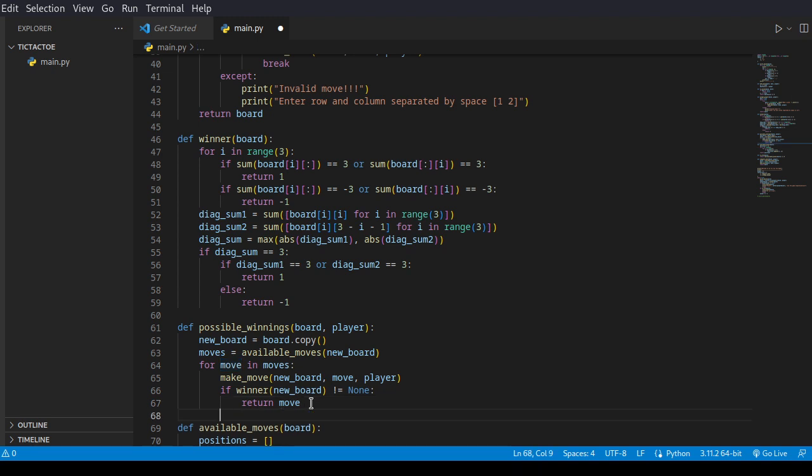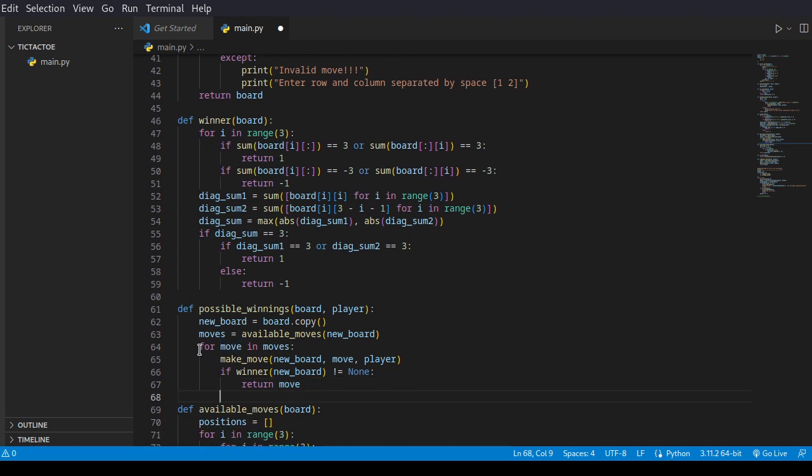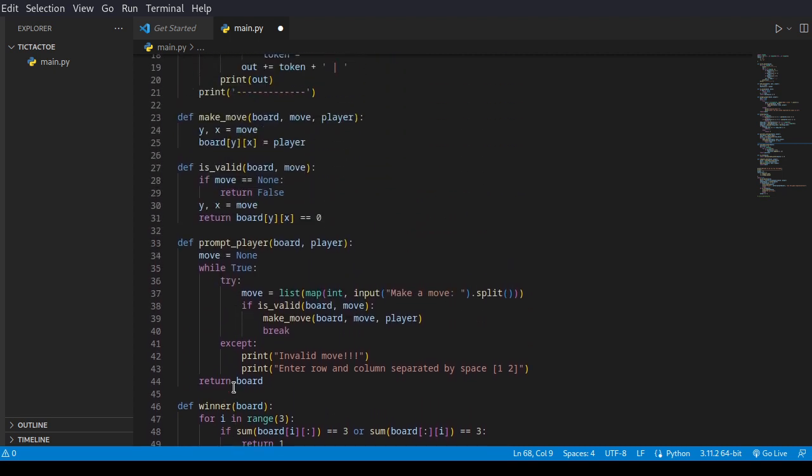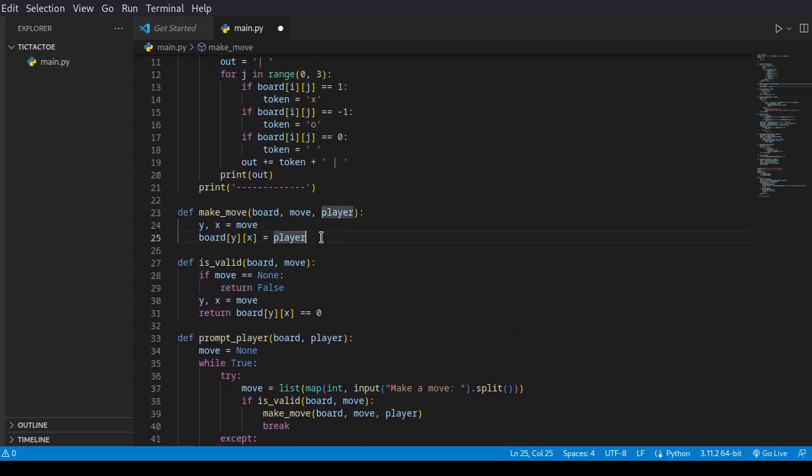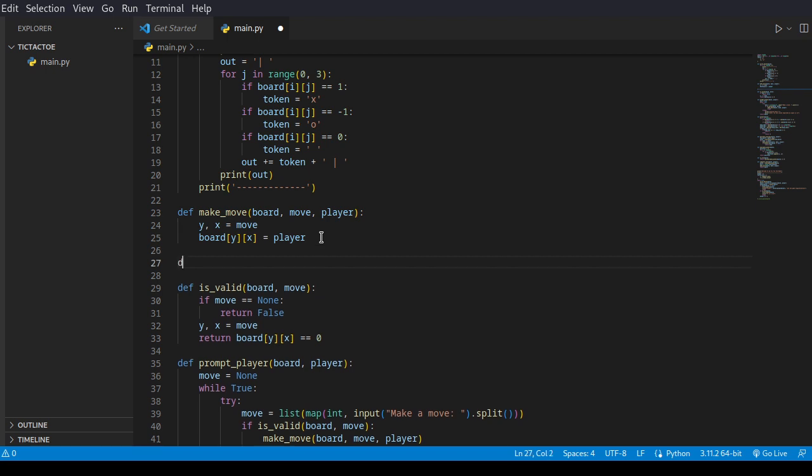Now when we run this for loop, we can see that the computer is actually inserting a move every time the for loop is running. So we are still making use of the same board. So what we want to do now, after you have inserted this first move, for you to go over the next move you want to check on the board, you have to undo your previous move. So we come up here, we just create a function, let's say undo move.